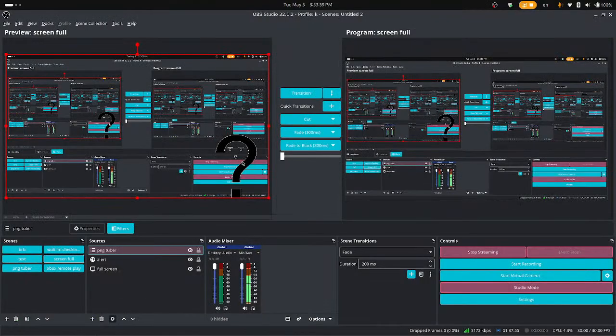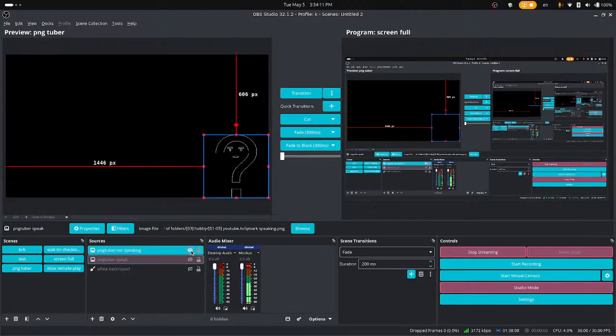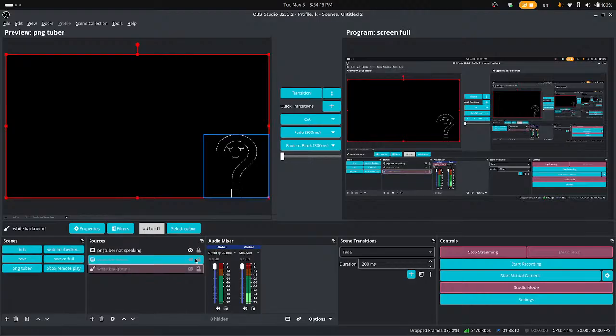OBS may have updated them? Oh, yeah, it did, okay. So let's go to that, take a look. Yeah, some of it is bad, some of it is fine. We can see it now, at least.